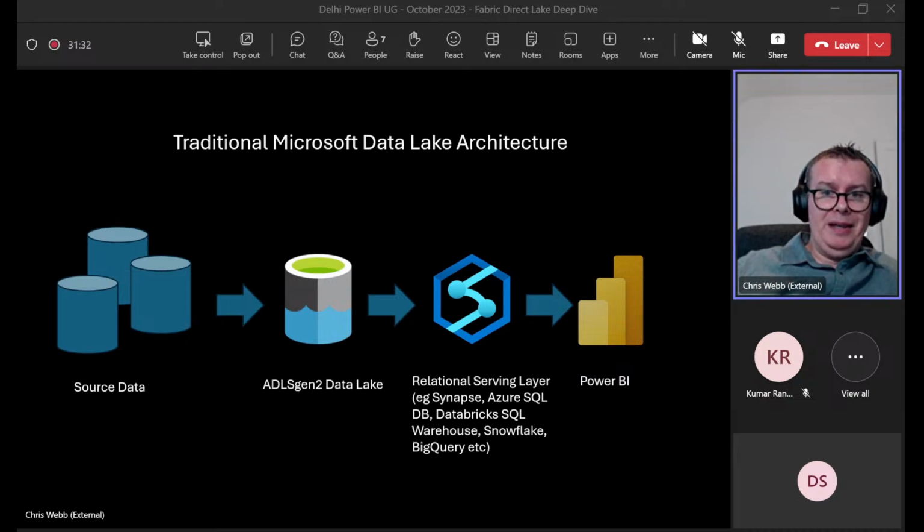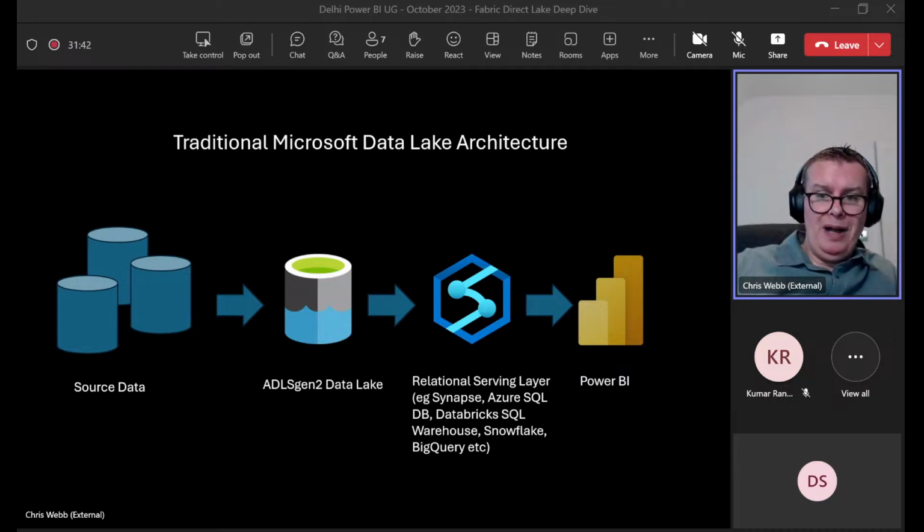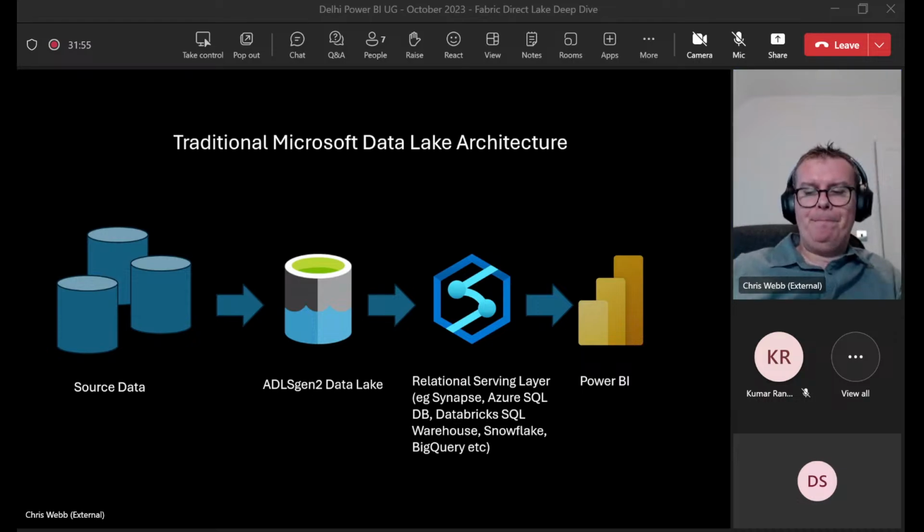And that could either be Synapse dedicated pools or Synapse serverless. That could be Azure SQL DB. If you're using Azure Databricks, you might have a Databricks SQL warehouse. You might be using Snowflake. You might be using BigQuery. But you've got this extra layer between the data in your data lake, your data lakehouse, and Power BI.